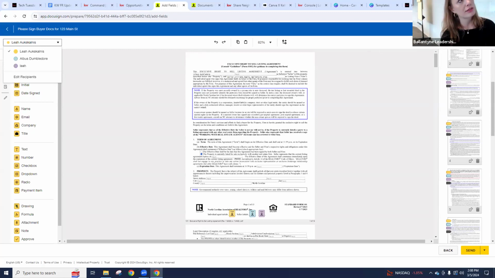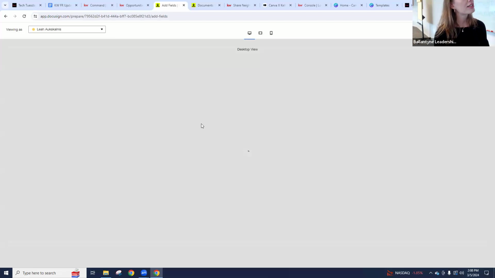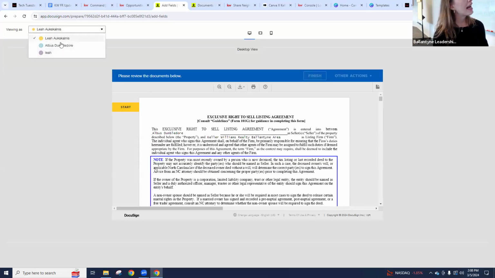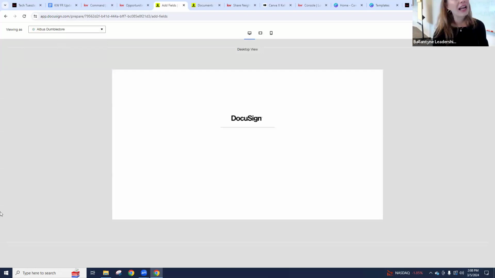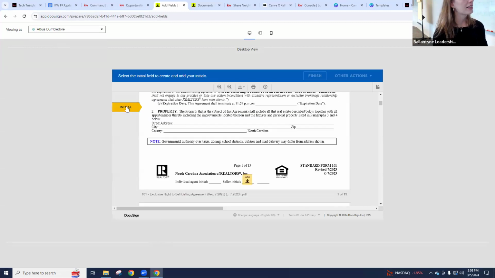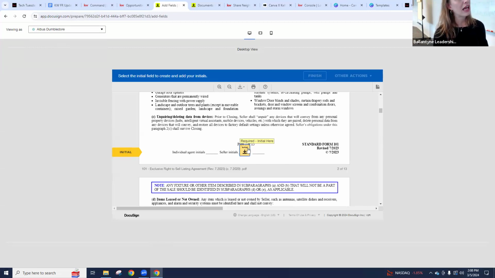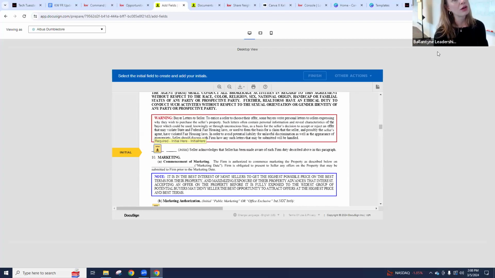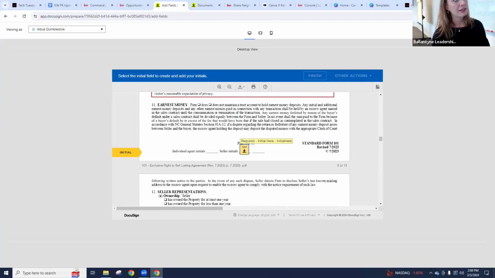Typically, I just advise that you preview it. If you click on preview on the top right, you can see exactly what it looks like when your client goes to sign it. So I can come in here and let's say act as my client, and I can sleep at night knowing that they can sign it properly, right? I can click on start and see exactly what it looks like when they go through and sign the document. Of course, it doesn't actually sign it for them. It's just showing you where it would tell them to sign.